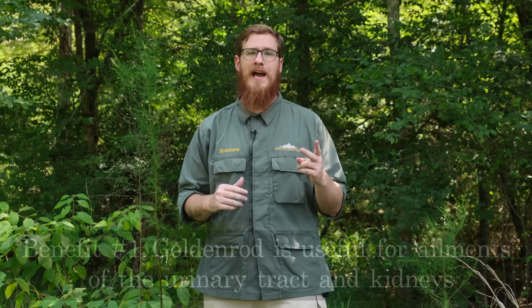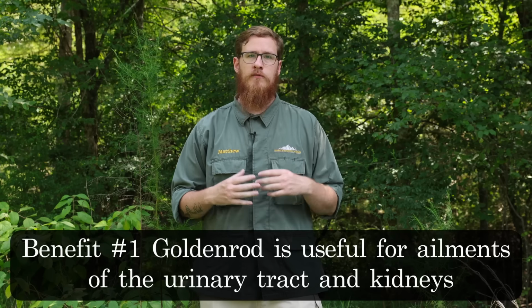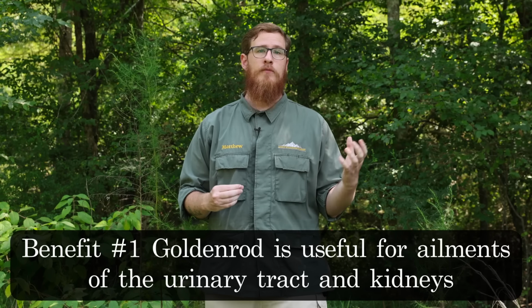So goldenrod is a go-to plant for the kidneys, bladder, and urethra. It is an anti-inflammatory for the urinary tract. So it's used for kidney or bladder inflammation. It's used for things like urinary tract infections. And there's some debate as to whether or not this plant is actually an antiseptic or actually acts against the bacteria that may cause a urinary tract infection.